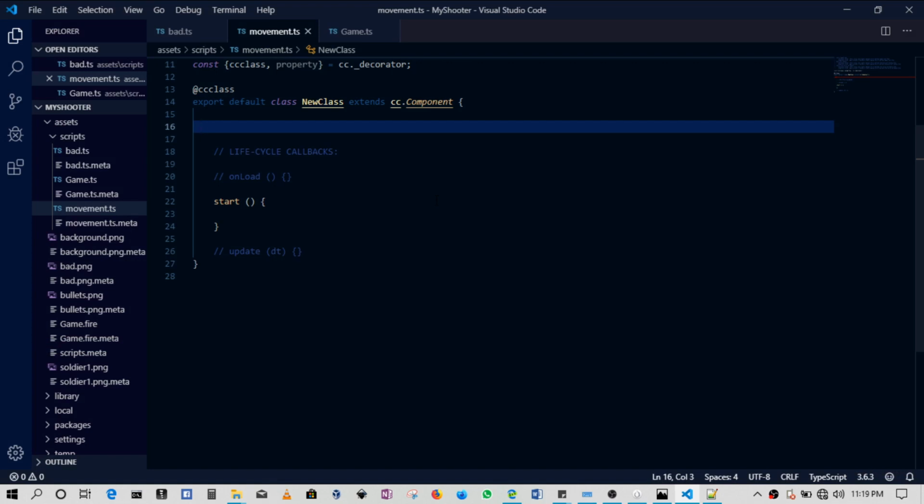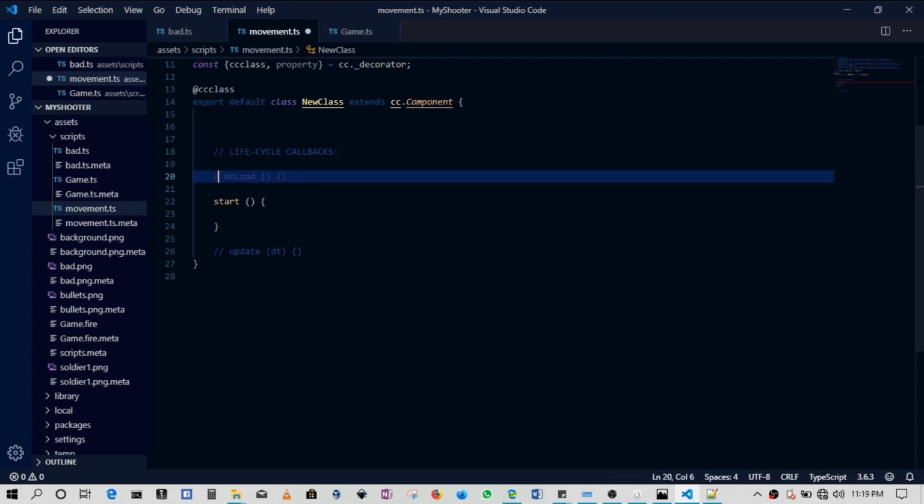We need to first of all set up an event listener that's going to be noticing where the mouse movement is. To do that, we'll come inside our onload method here that's commented.